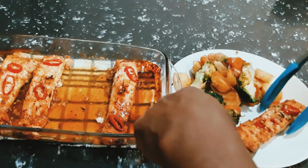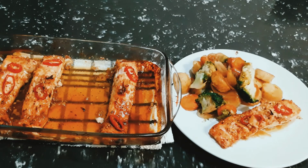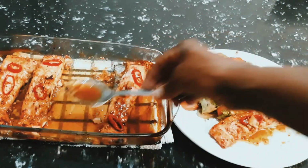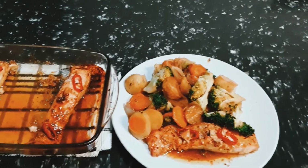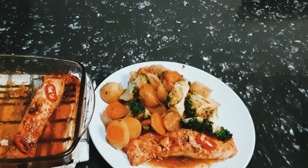Gonna put this on our plate. Now that we plate our ginger and honey salmon, baby potato with vegetables, I hope you enjoy cooking this meal. It's a very delicious meal for lunch and tea.